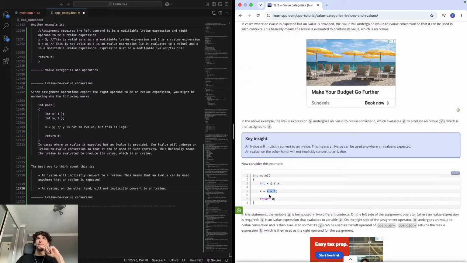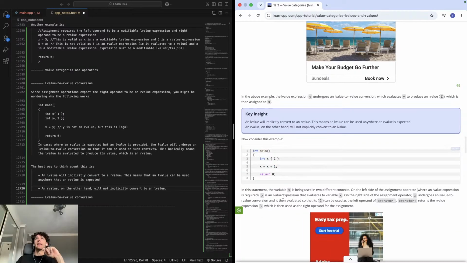Is that why, in this statement, x is being used in two different contexts? On the left-hand side, x is an L value, yes. On the right-hand side, x undergoes L to R conversion and is evaluated, so that it can be used for the plus. Yes, that does actually make sense.